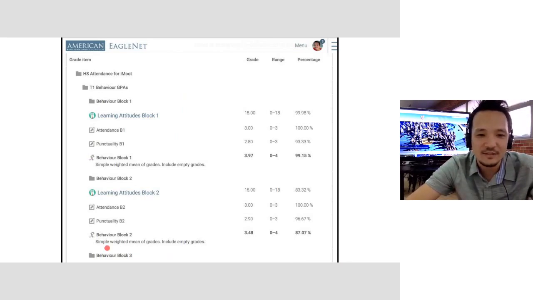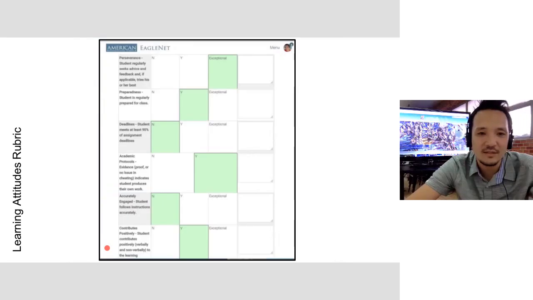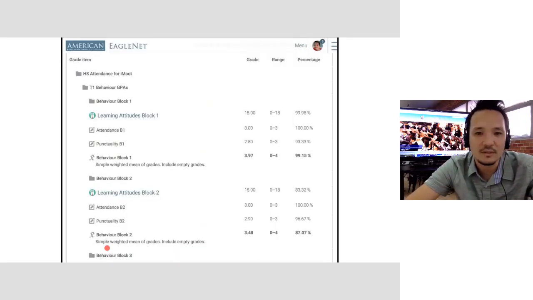The next slide is just so after we've entered all of these rubrics, you've got the gradebook in Moodle, and you can see there's your learning attitudes, that rubric, it'll come out as a grade here, and your attendance, so it fills in the other two parts of the rubric here, and it comes out with a pretty bog standard grade point system like we have in the American system.